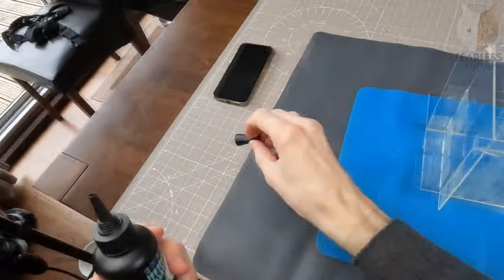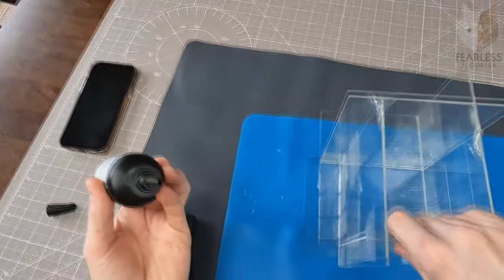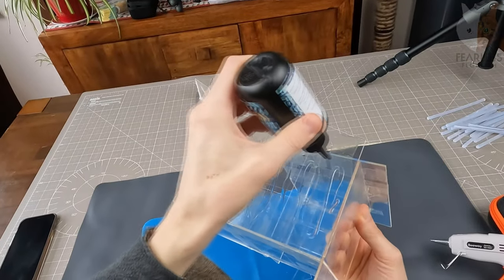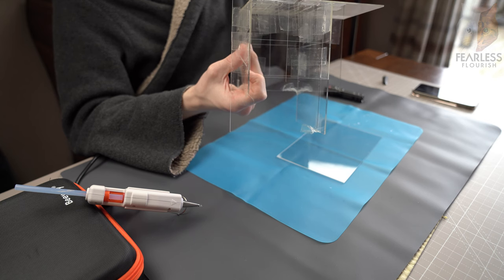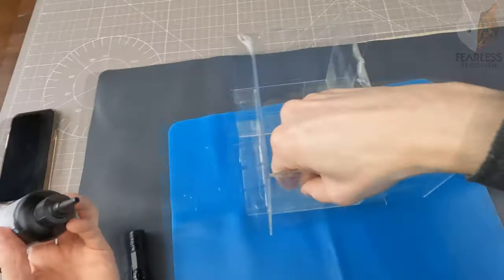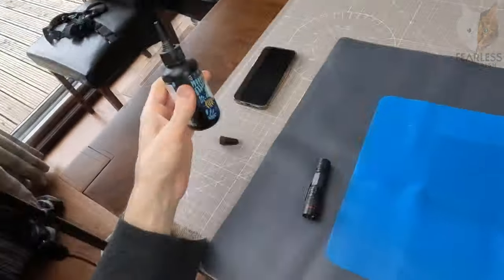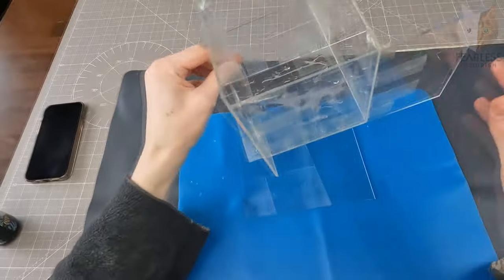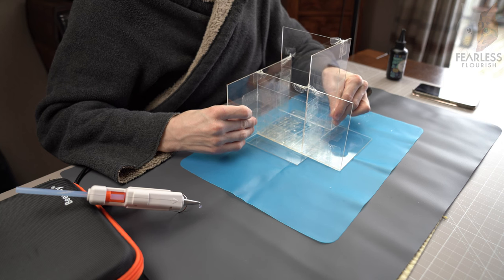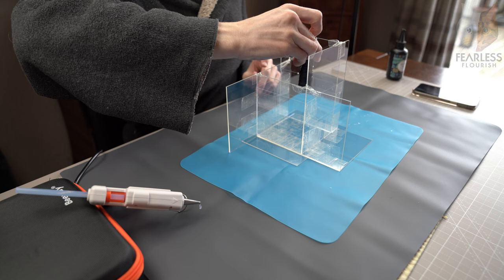So, ultraviolet resin. And then anyway, let me just see first. Okay. Just want to make sure I'm getting all. Yep. Oh, here as well. Yeah, I've already got there. So that should be enough. And I haven't got any there, that's fine, don't need to do that. And then ultraviolet torch. Oops, it's flashing.